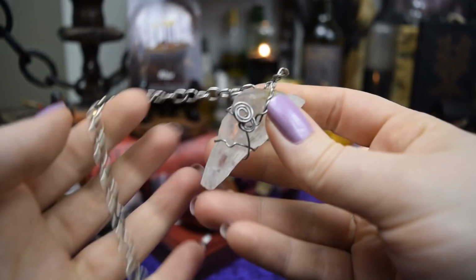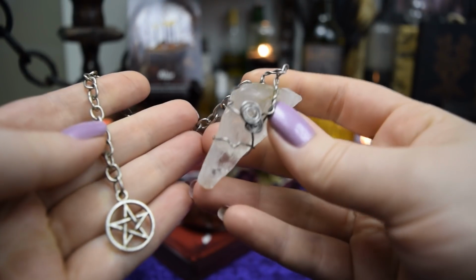Next, we have my pendulum. So I've got my little pendulum here. So again, for divination on the road, I really like pendulum work. It took me quite a few years to get into pendulums. I just didn't connect with it at all. I felt too much like I was the one moving the pendulum, if you know what I mean. And if you're new to pendulum work, you probably know exactly what I mean. But I don't know, just after time and practice, I adore pendulums now. They're just such a simple form of divination and really, really powerful.